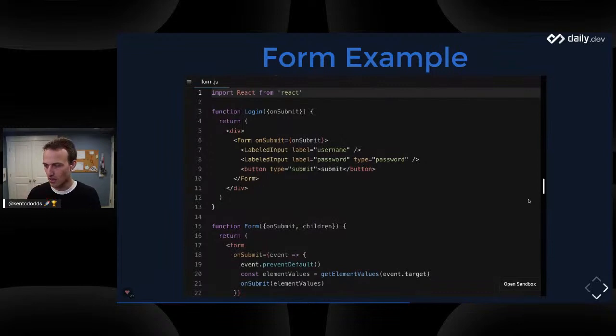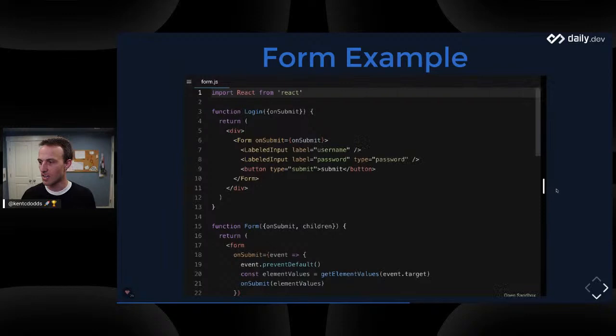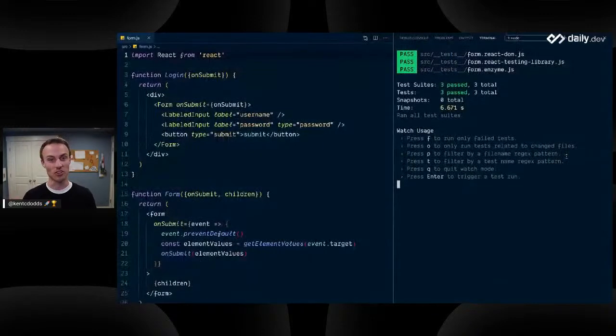We're going to go through this pretty quick because I don't have a ton of time, but you can find all of these examples and everything at this link. Unfortunately, Code Sandbox currently has a bug, and so the tests aren't passing. The only one passing is Enzyme, actually, which is kind of ironic, but that's a bug. It works locally, which is why I'm going to be doing this locally.